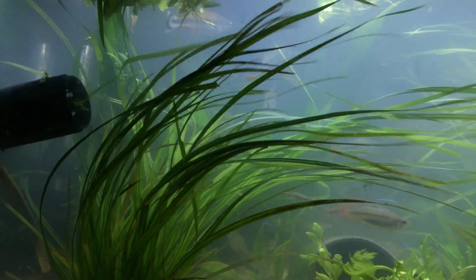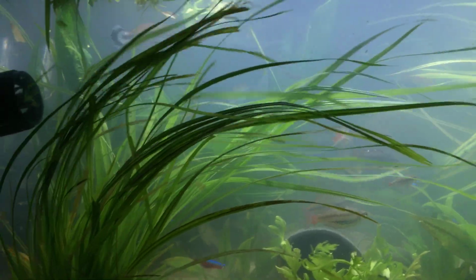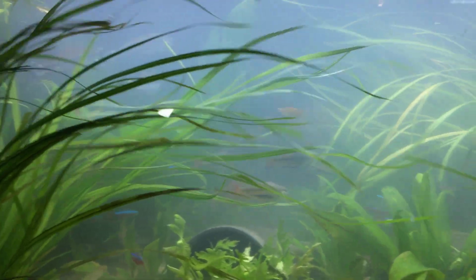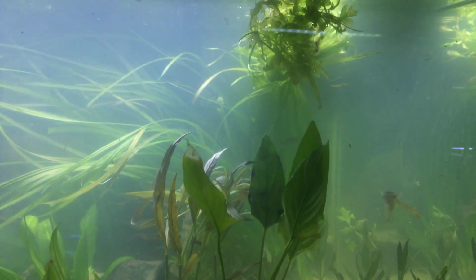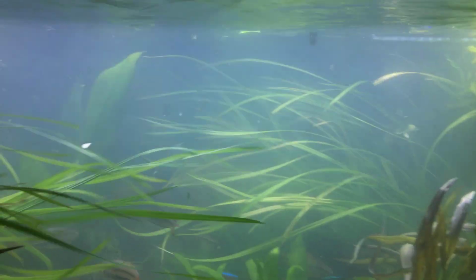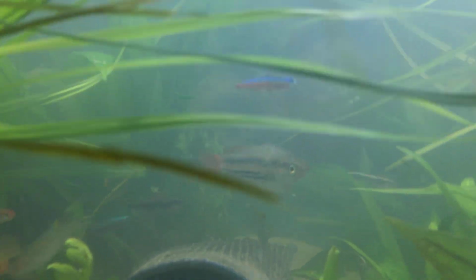Okay guys, it's literally two hours later, an hour and 45 minutes later, and you can see the tank is still very cloudy. Part of that's from sand, and also part of it's a little bit from substrate, and also a little bit of it is from a tiny bit of Aquarium Co-Op Easy Green, maybe two squirts in here. And yeah, I think that's everything that's making it appear cloudy. So you can't see all the way to the back.